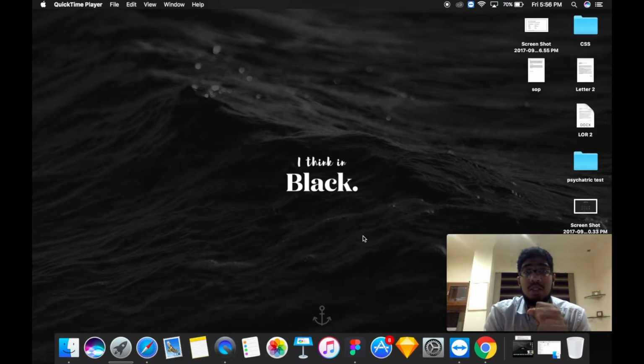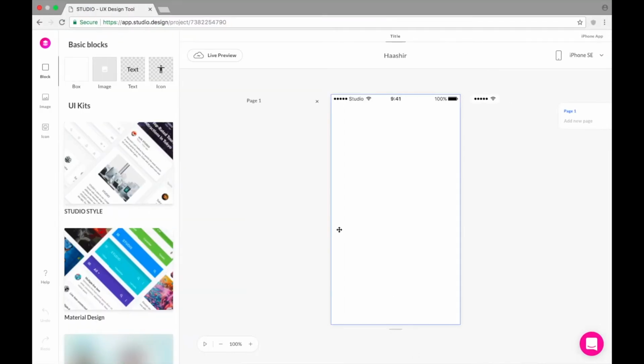Now these are the 2 industry standards, or software that I use in the industry normally, although there are a lot of other software as well. Figma and Sketch, these are the tools that I'm familiar with, so in case you need any help with any of these tools, you can comment on my video and I'll probably make a video about it, or you can get in touch with me personally as well.